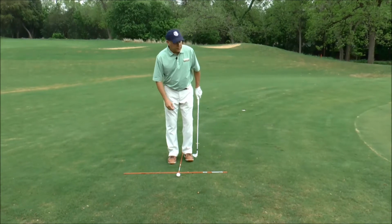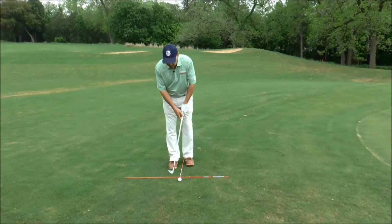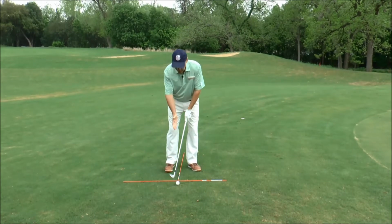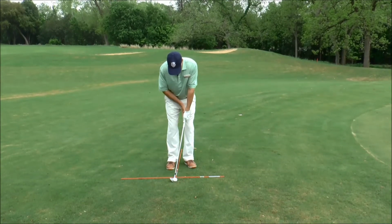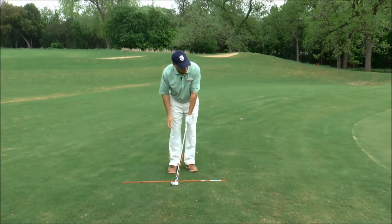So to do that, you usually pick a club like your pitching wedge or 9-iron that's going to stay low to the green, so you don't want a lot of loft. You choke down on the club, you get a little closer to it, you play the ball closer to your back foot than your front foot. The handle of the golf club is placed forward, not behind it at all. That will help you get the ball on the ground and rolling.